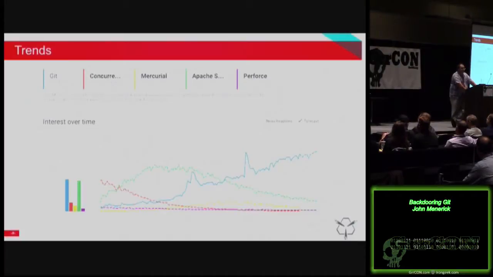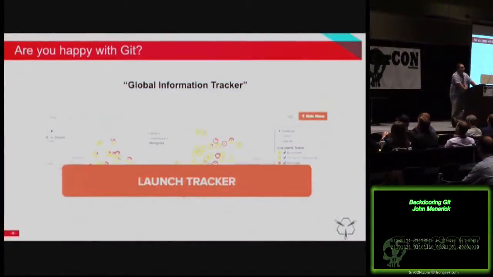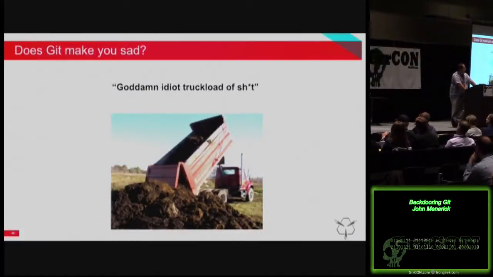So I figured, hey, let's have some fun. So the problem is, what is Git? I've never been able to find the name of it, but there are generally two accepted names for it. Global Information Tracker if you're very happy, but if you're not happy with Git, because it does break, goddamn idiot truckload of shit is the other one.